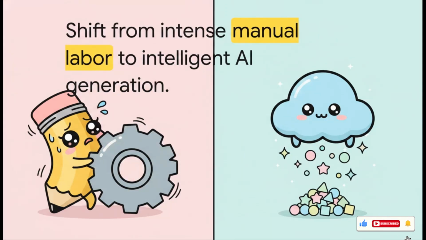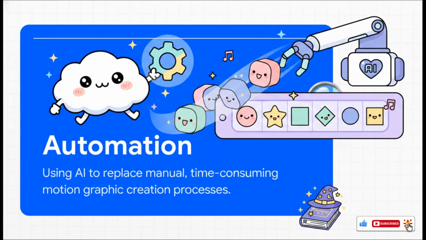So part one, automating motion graphics. We're talking about a complete night and day shift from manual keyframing over to intelligent generation. You know, automation in this specific context actually means bypassing the traditional graphical user interface altogether. We aren't dragging shapes across the screen anymore, right? Instead, we're using an AI language model to generate the actual underlying mathematical coordinates, the vector paths, or the animation scripts that make up a graphic. You essentially step into the role of a director. You feed the AI specific parameters, and it outputs the literal code, stuff like SVG paths or HTML5 canvas instructions that form your motion graphic. So the crucial point is that you're no longer pushing pixels around, you are managing intelligent generation.